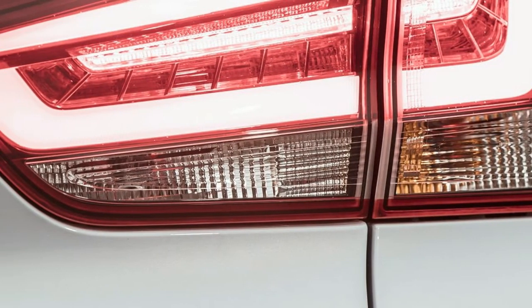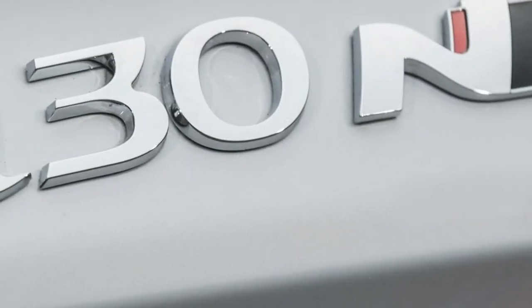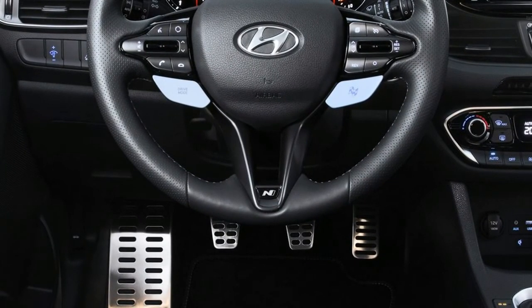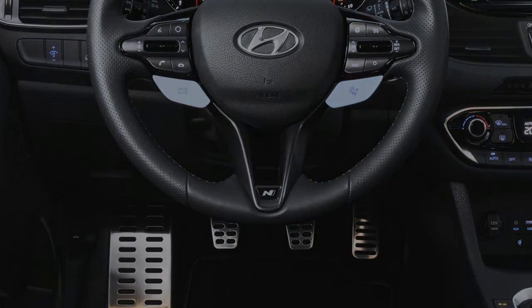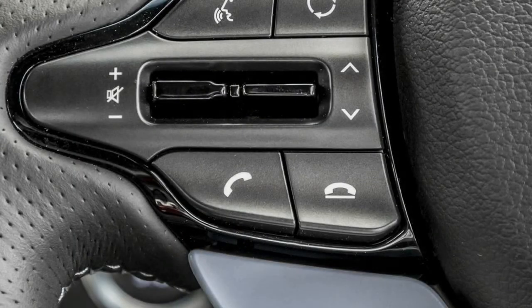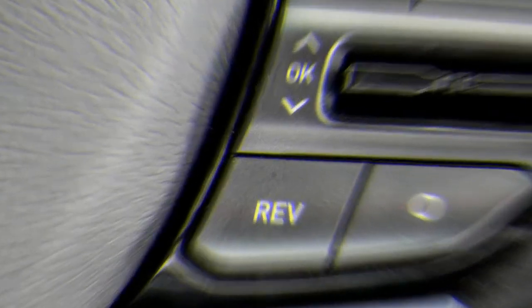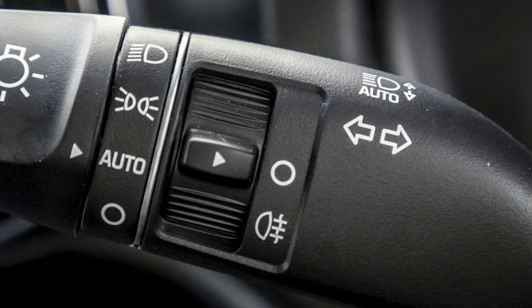The audio system suffers from a tinny tone and struggles to make itself heard during even moderately enthusiastic driving. At higher speeds and cornering loads, the chassis proves itself to be well disciplined, resisting roll and fighting hard to prevent bumps from throwing the car off the chosen line. The steering is excellent, although, as is often the case with electrical assistance, it feels most natural in its mellowest setting. The N mode is too harsh for street use, but the myriad customization options mean it should be possible to find a sweet spot for both conditions and driver preference.